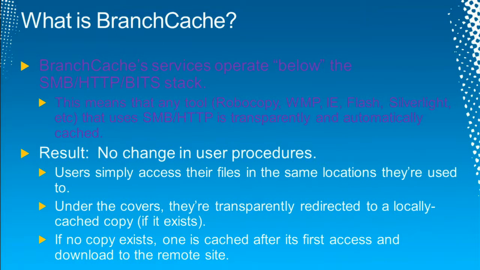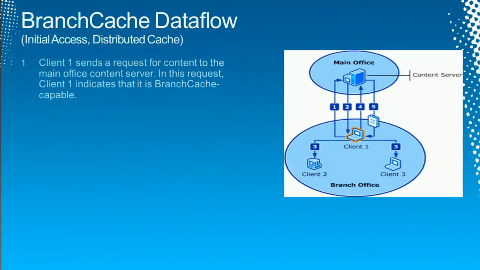Now, I just said this is magic. This isn't magic, right? We obviously have to have one initial download of this copy. Somebody's got to access it one time and pay the tax. After one person has downloaded it and paid the tax, then subsequent downloads are going to get accelerated. So we have to cache the first one first, and then further ones are going to get accelerated. Now, how does this work?